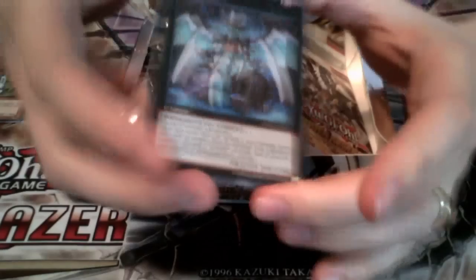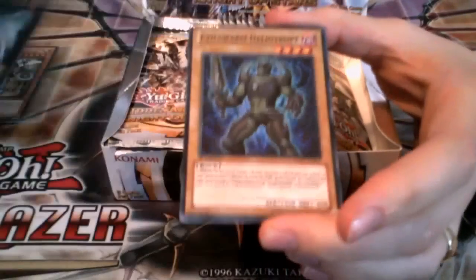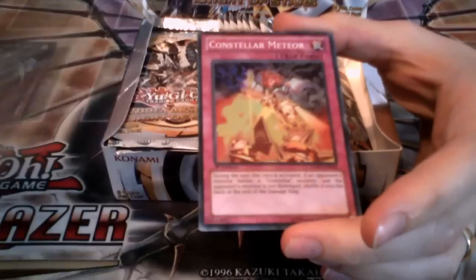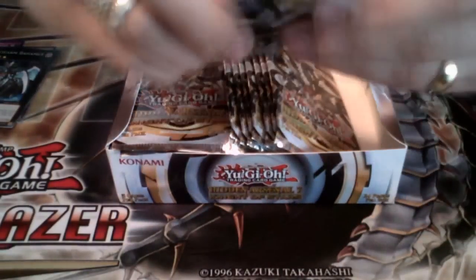Here we go. First Evil Swarm. Evil Swarm Bahamut. This is the secret rare. It's a pretty good one. Evil Swarm Heliotrope. That's a good one, too. Constellar Virgo, Constellar Albertine again, and Constellar Meteor. So lots of Constellar super rare stuff. Next pack.